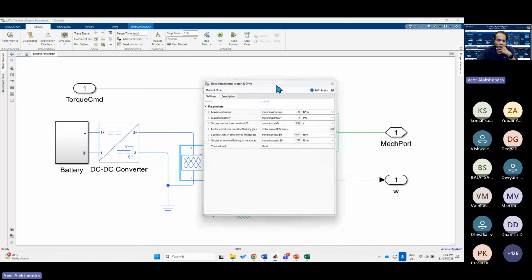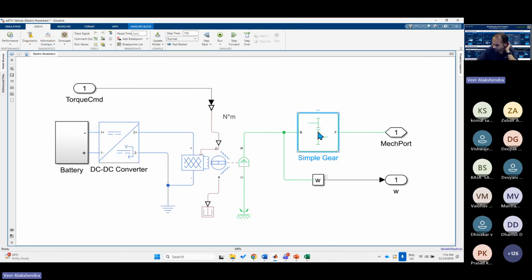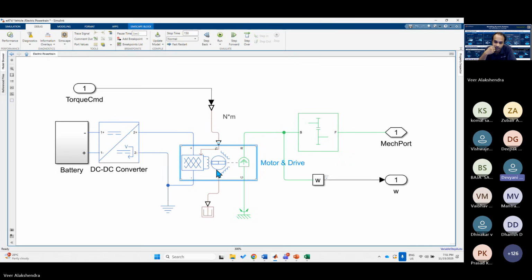That's weird actually, because this is a simple powertrain. Do you have the same powertrain? I would expect it to work. The powertrain model which has been given by you is very different from what we are using in our vehicle. That's why I asked, can we use the PMSM motor directly?